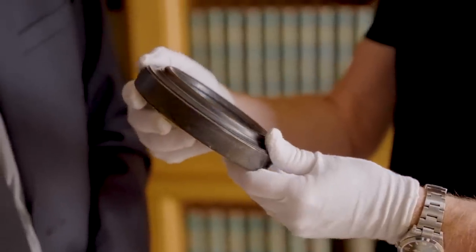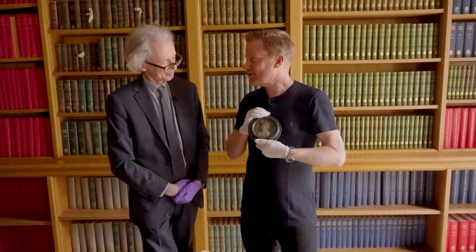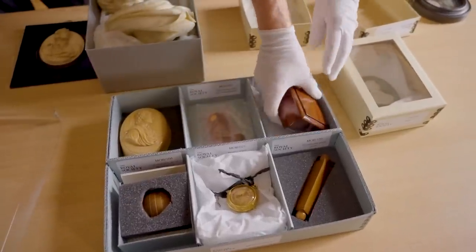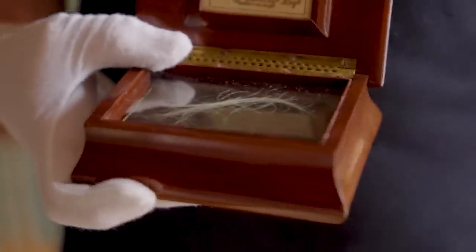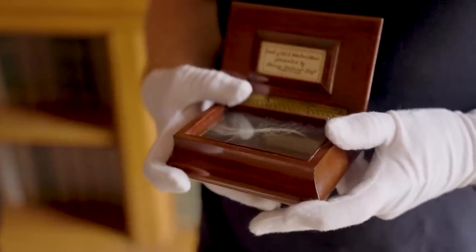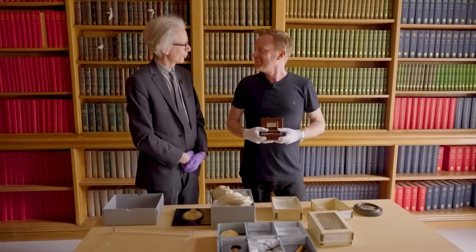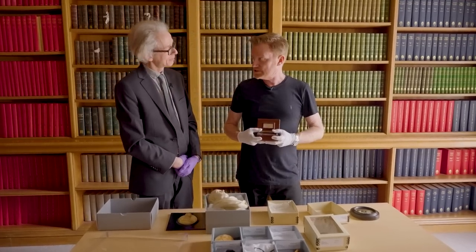I'm going to go out there and say that is his hair, because I want to be able to say I held a lock of his hair. It's kind of grey-coloured — well, some of us have grey hair. Possibly a lock of Sir Isaac Newton's hair. Not the first time we've featured a lock of his hair — we've shown you this before. This is another alleged sample of Sir Isaac Newton's hair. We could do a comparison — get a strand of each and send them for DNA analysis. It's been done: a team of German researchers analysed quite a few samples of Newton's hair from quite a few different individuals. But if these two came from the same individual, that would say something — that would help.